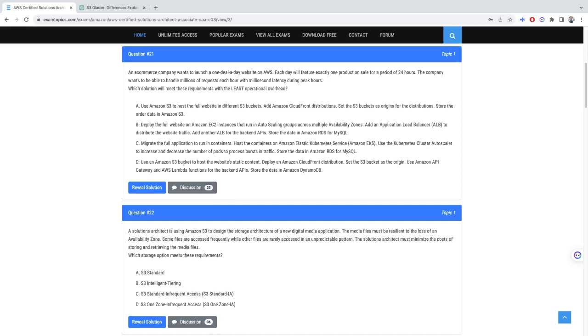D, use an Amazon S3 bucket to host the website's static content. Deploy an Amazon CloudFront distribution, set the S3 bucket as the origin, use Amazon API Gateway and AWS Lambda functions for the back-end APIs, store the data in Amazon DynamoDB. Okay, great question.